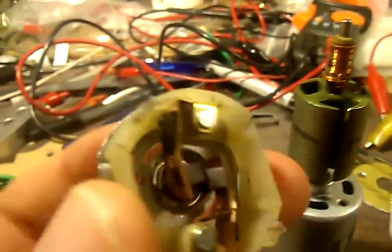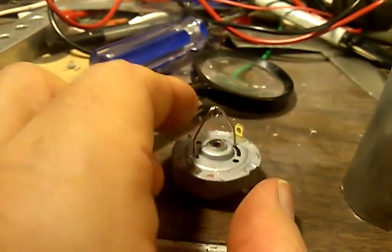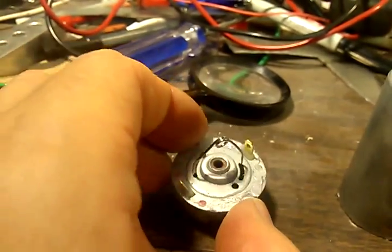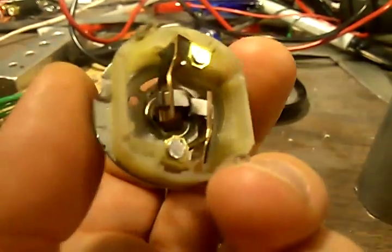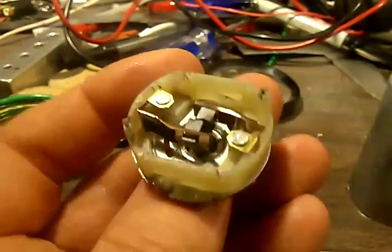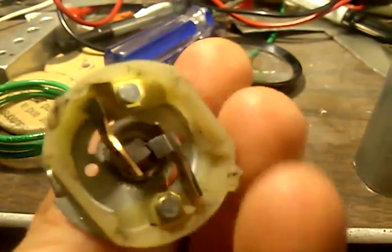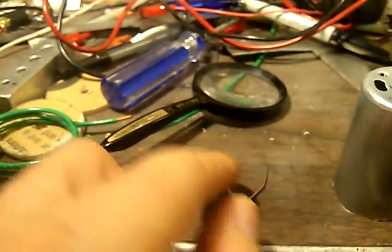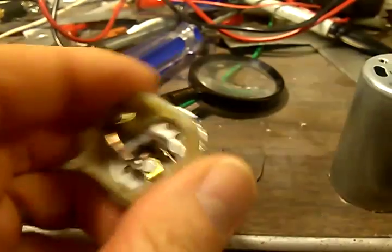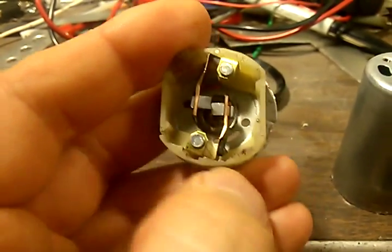This is the brush assembly. Take a diaper pin, cut it off and put it in the slots here. You turn it sideways to get the brushes opened up so you can slip this over the armature — it's kind of hard to do with one hand holding the camera. Anyhow, that's the diaper clip: cut part of it off, put a bend on it, and it'll pry these brushes apart.